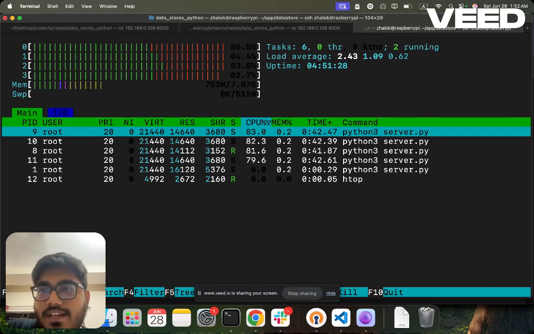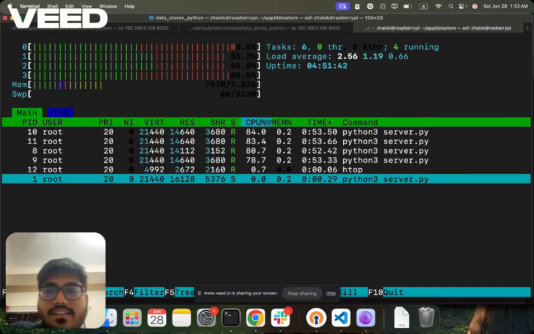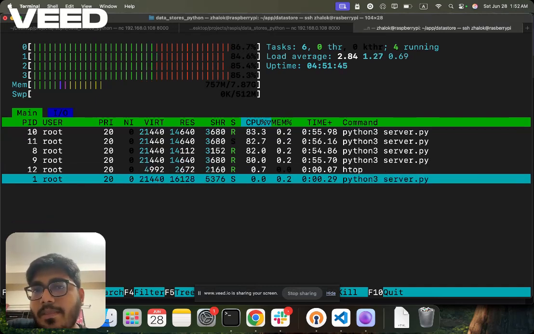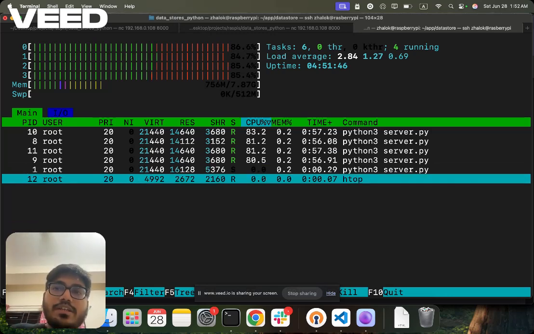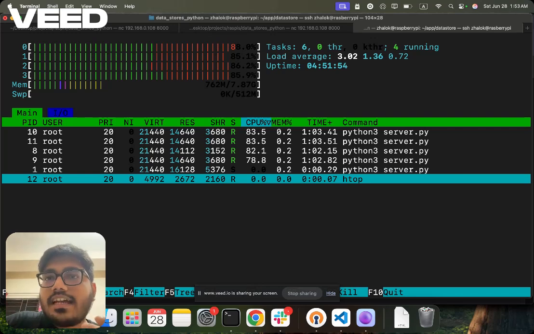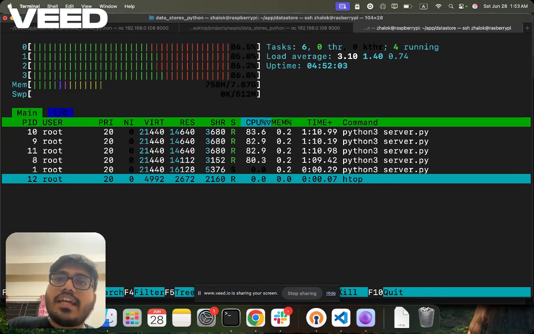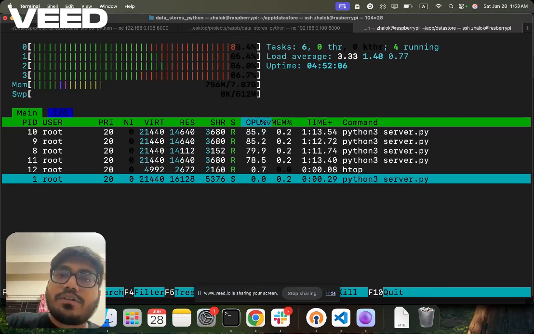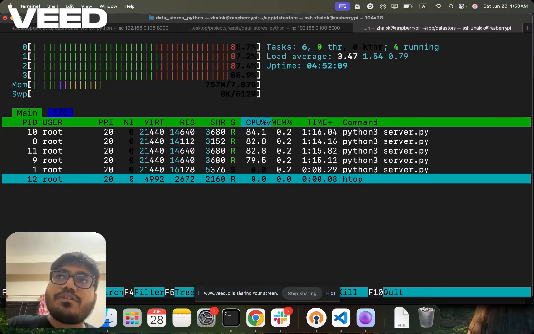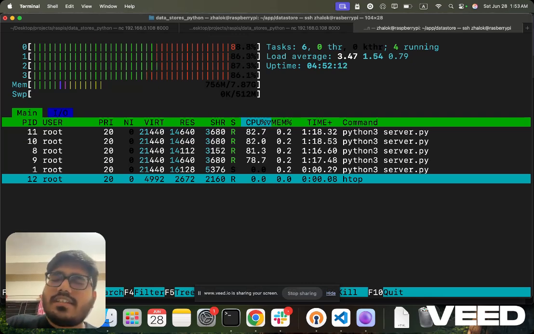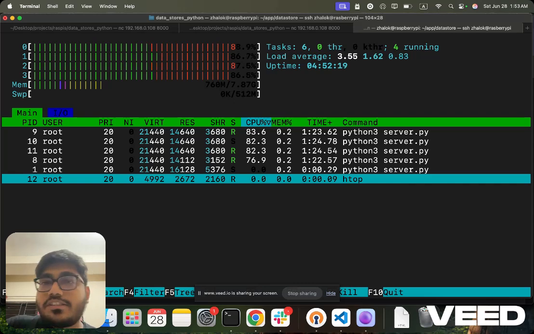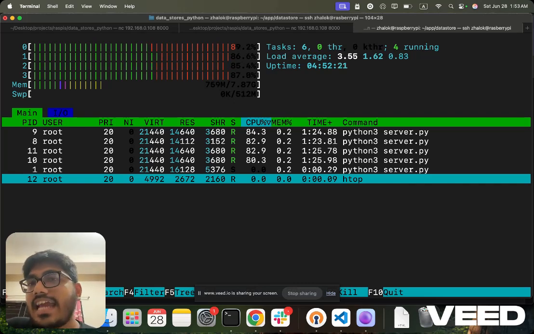I mean, they are being scheduled by the OS, and some of them are in ready state, some of them are in sleep state, some of them are in running state. The thing is, we are utilizing the CPU more. So this gives us a very important insight: if you are out of resources and you want to scale your application, you don't always need to scale horizontally, because horizontal scaling comes with complexities like routing, sticky load balancing, unsticky load balancing, stateless load balancing, maybe a partition miss, and complications get added up.